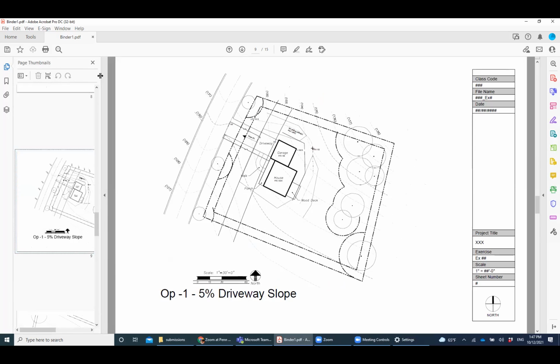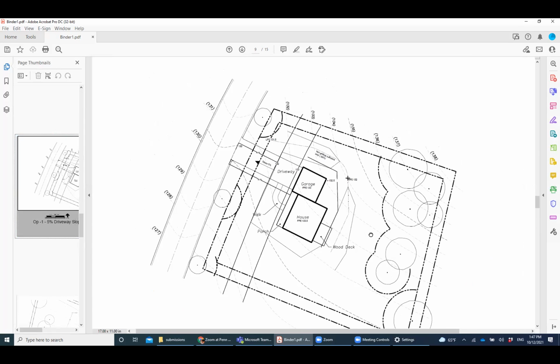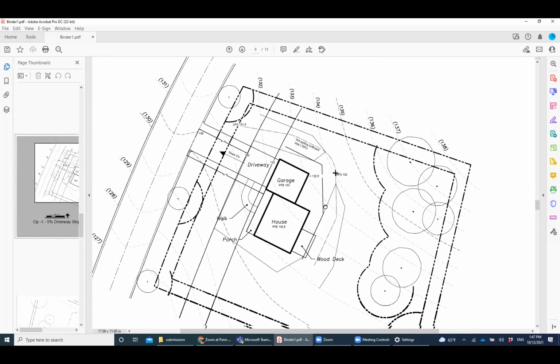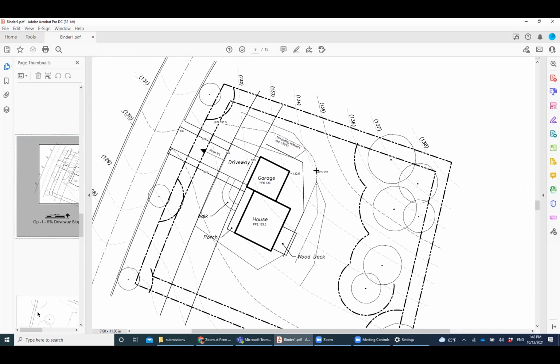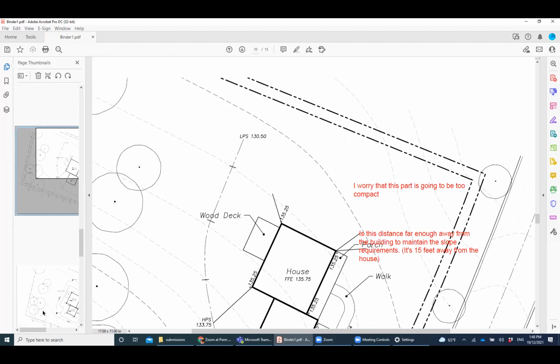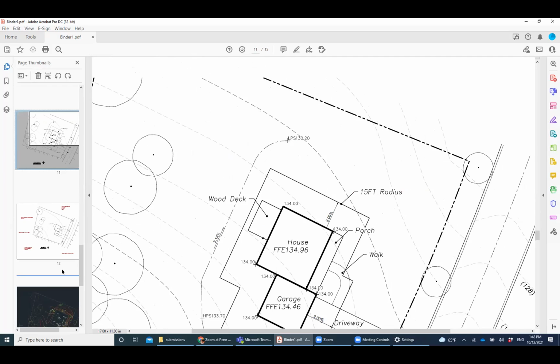We received your email, so we can go through that. You have option 1. That's the one that you chose, right? Okay, good. So let's take a look at your key elevations here. I don't think this one is mine. Okay. What about this one? No? That one? Yes, this one's mine, the one with the 15-foot radius. Okay, good. All right.